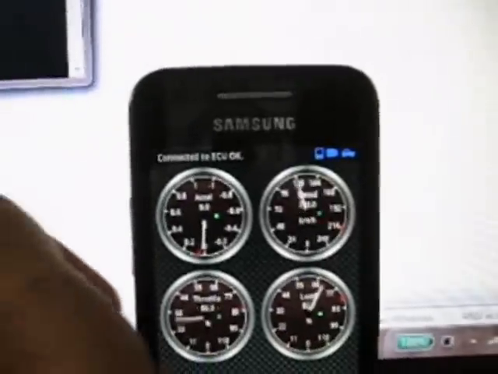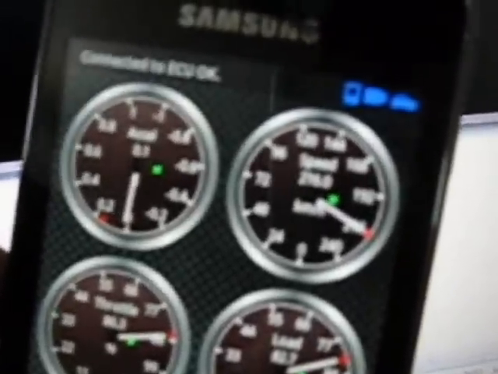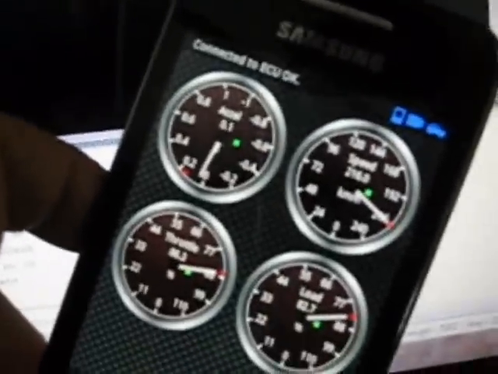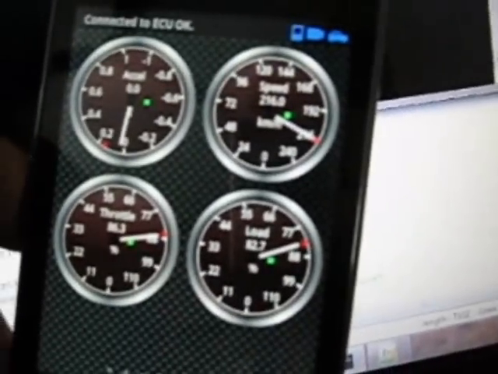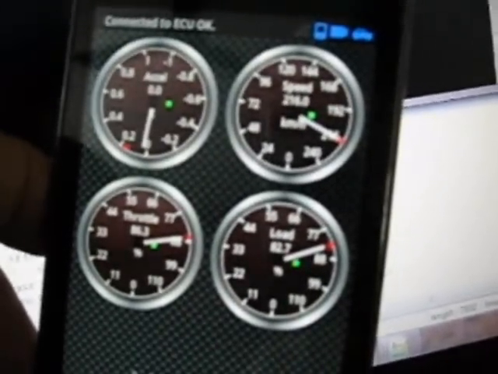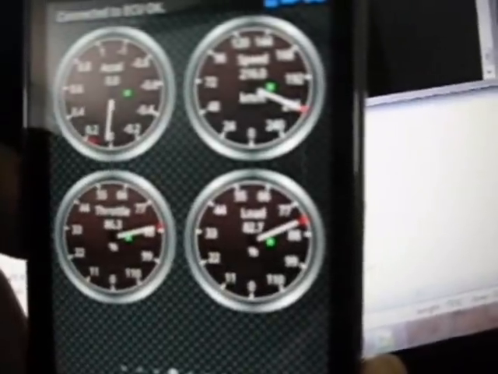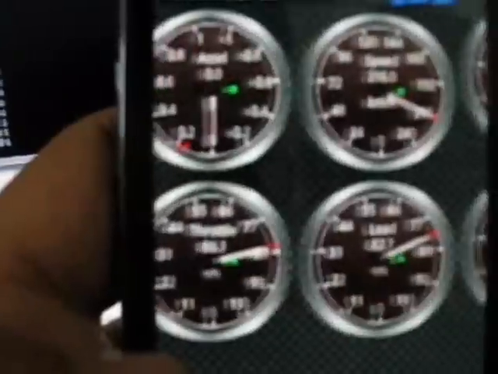Let me bring it close, so you can see the meter goes all the way high, and that's because my Python script is replying to the queries sent from the phone. My phone is sending queries over Bluetooth, and my Python script running on my laptop is responding to that. My camera focus is not very good, but you can see the meters are showing some fixed value, and that is because my Python script is designed to reply with fixed values. Same with the other meter.